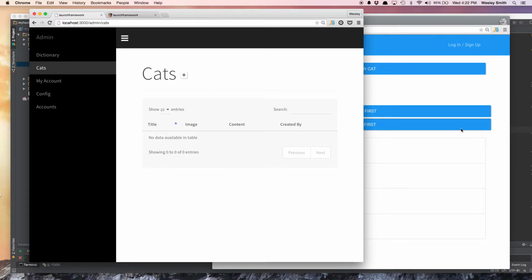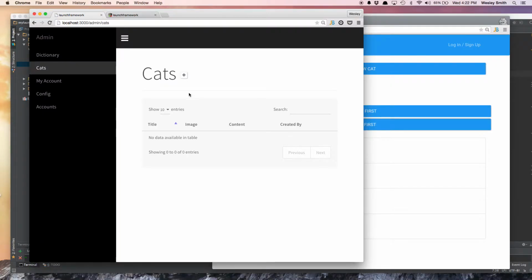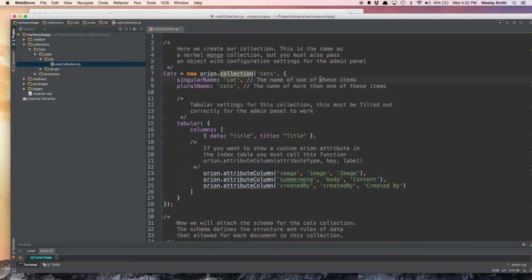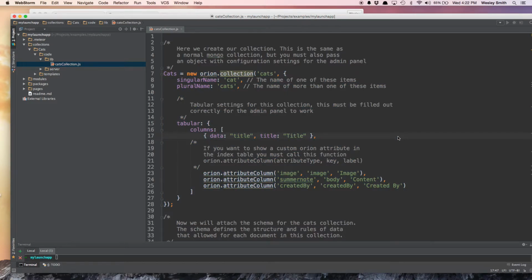Well, there's usually some sort of customization you have to do on this object right here to get the master control interface for the collection working in the admin panel. Don't stress it too much right now. We'll do a deeper dive into some of these features at a later time. So the boilerplate should be more than enough for right now, even if the admin panel isn't quite working correctly.